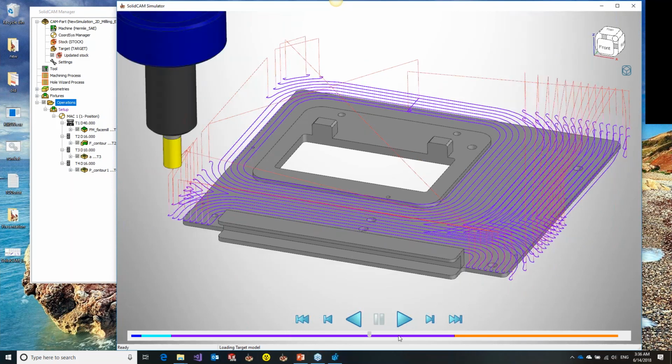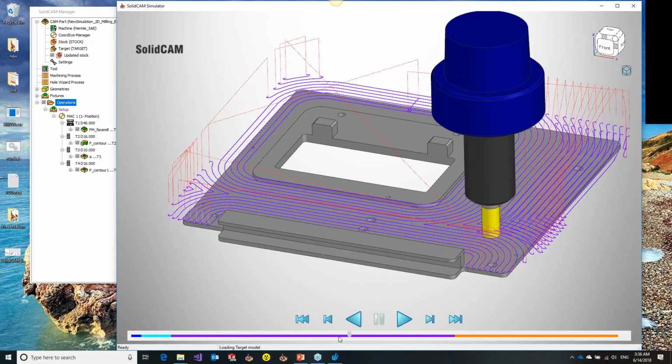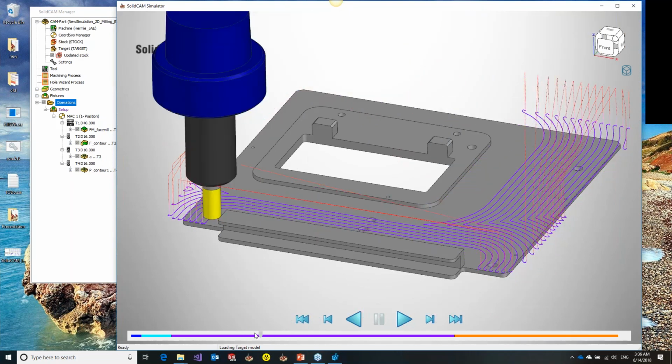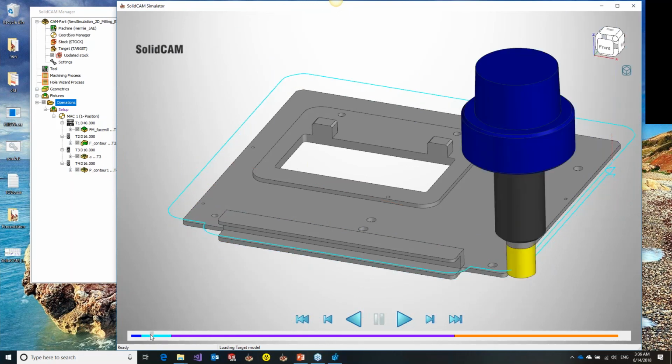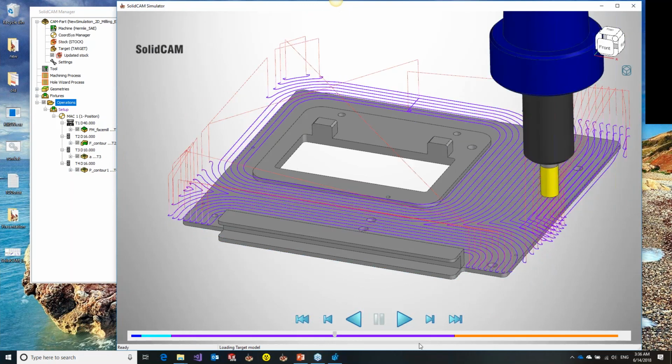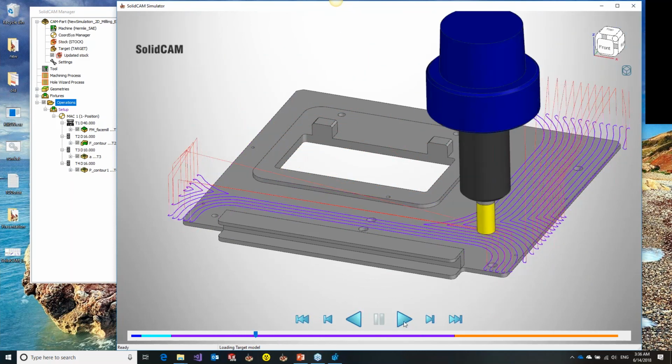What do we see here? So you see the toolpath. You also see backward simulation. So you can see you can go backwards through the toolpath. As you go through each of the different operations in the list, you get the different colors. You can see it's super, super fast to go forward and backward.